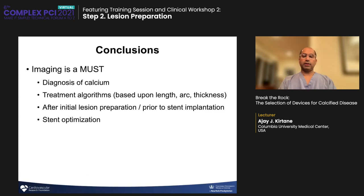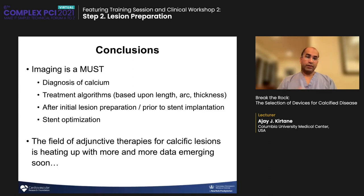the future to be able to dictate not only treatment algorithm, but then also before we put the stent in to ensure that we have a fracture, and then finally to optimize stents and make sure there's no residual dissections or the like. Finally, I'll conclude with a statement: the field of adjunctive therapies for these calcified lesions is heating up, with more and more data emerging soon.